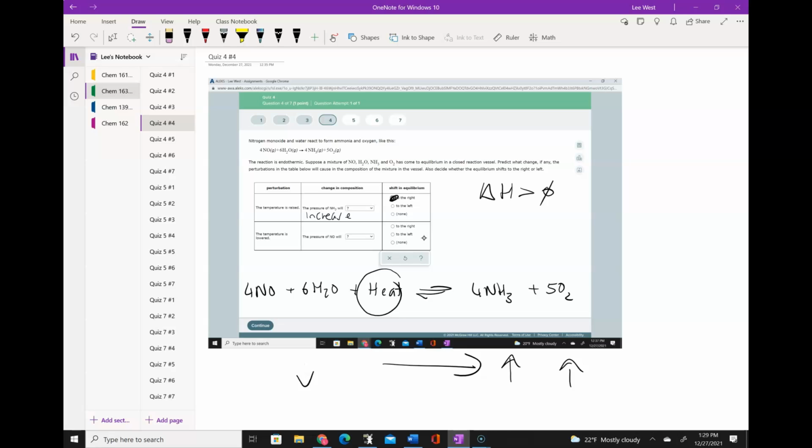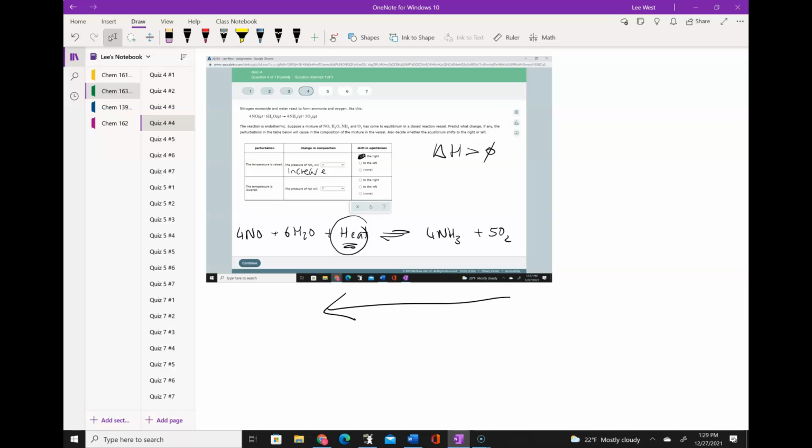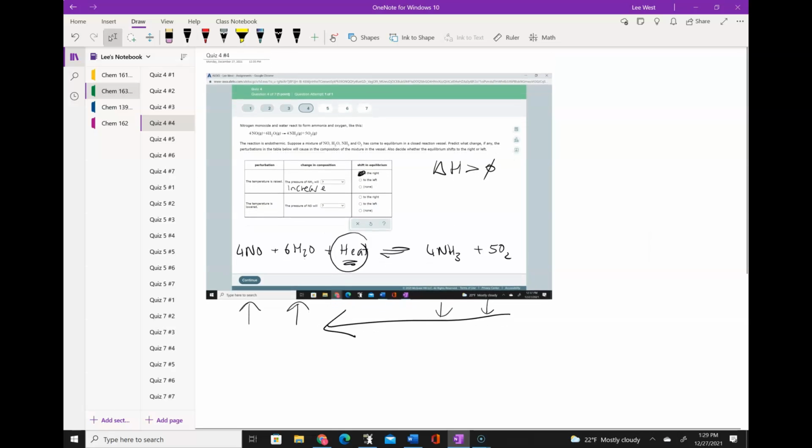Now it says the temperature is lowered. So what we're going to do is we're going to take away some of that heat. And so the system will move to the left to replace the heat that we're taking away. So if it moves to the left, everything on the left will increase in pressure. Everything on the right will decrease. Okay, so what's going to happen? The pressure of NO is going to go up. It will increase. Right, and the equilibrium will shift to the left. So it's not too bad, just a little bit of Le Chatelier's principle there. Right, also understanding what we mean by the term endothermic.